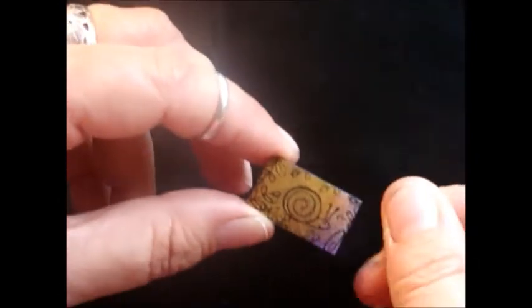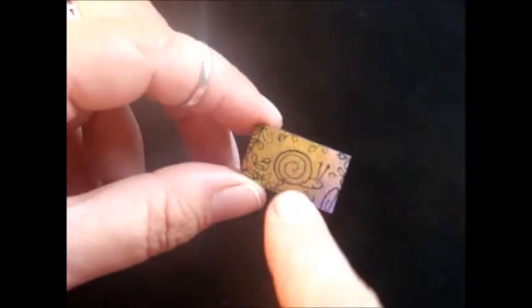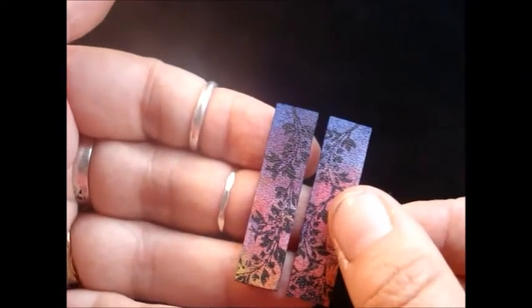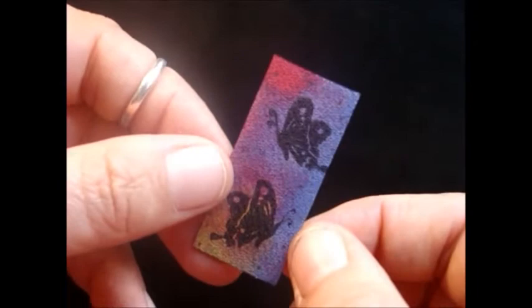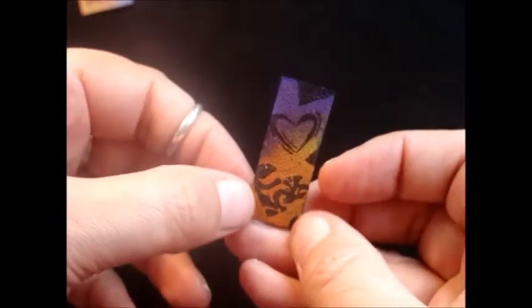I have a thing for snails — cats and snails — and it was this little stamp my daughter had, and I decided I was going to have that as a little pendant or a key ring or something. These are a pair — going to be a pair of earrings when I'm finished with them. I love the colors; they are slightly different but that is totally the point — butterflies and some hearts.